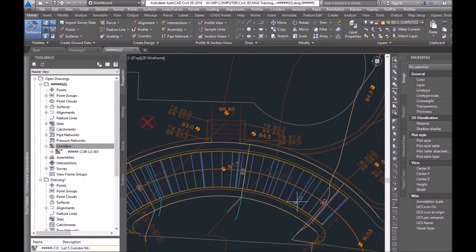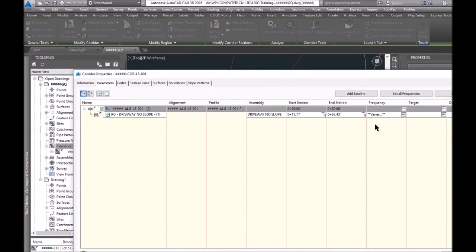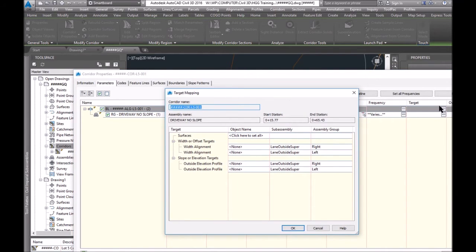So now I'm going to once again go to that prompt, right click, hit corridor properties, and go into this parameter prompt. And now I'm going to edit the targets. You're starting to see here they have different names for the sub-assemblies.